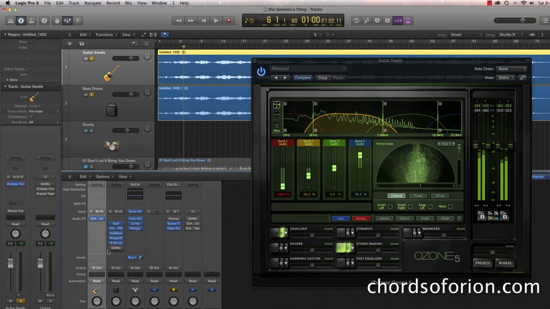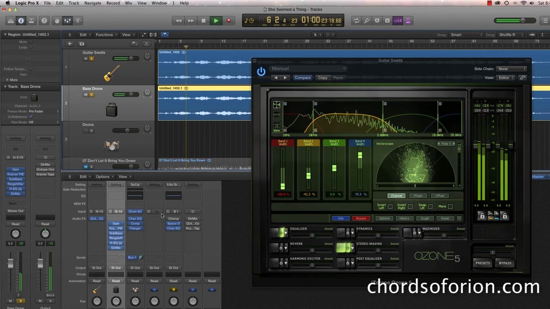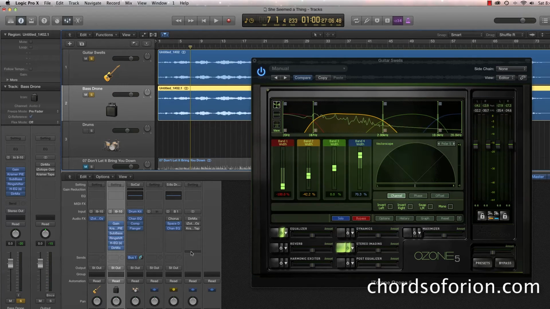So not bad, but if I take the bass track here, the bass drone, and put the direction mixer on it and force it to mono, you can hear how that really kind of cleans up the low end.